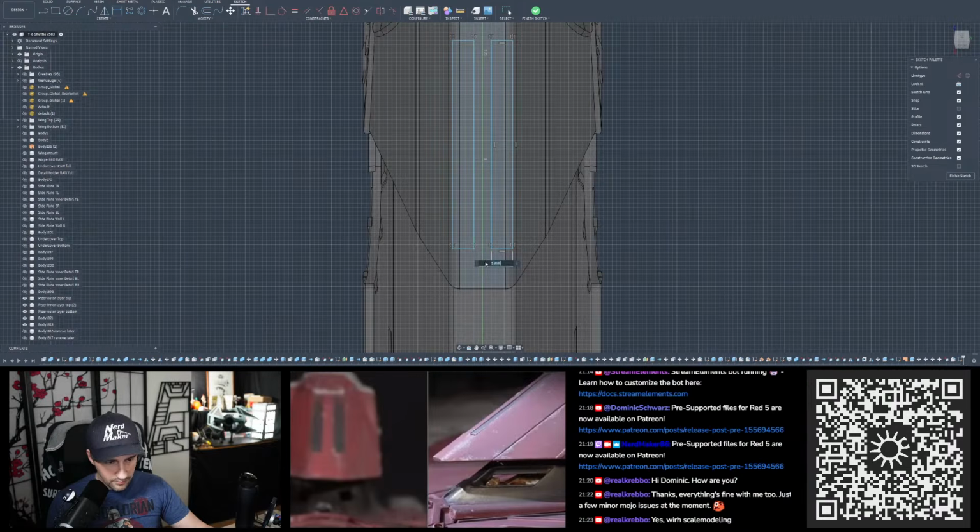That was too much, then maybe 4. So the gap here will roughly be 5 millimeters.